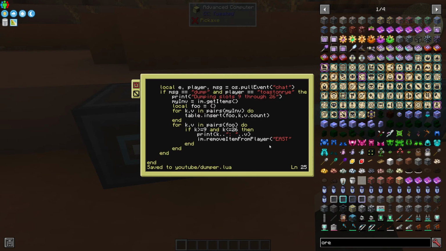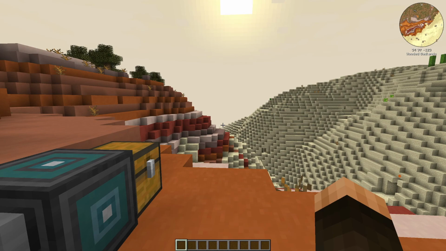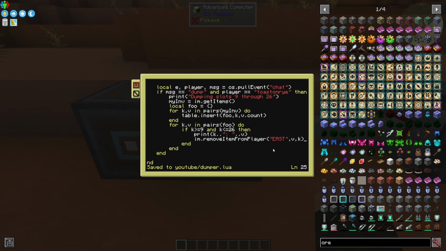Let's exit this for a second. Again, this chest is east of this block. And up and down are probably the other keywords besides north, west, and south. So V and then K. So this is the interesting part here. I'll show the website in a second, but we're going to use this function and we're going to take the items from the player and we're going to put them in the east inventory, which is that chest. And V, if we look at V, V was the count, and then K is the slot.